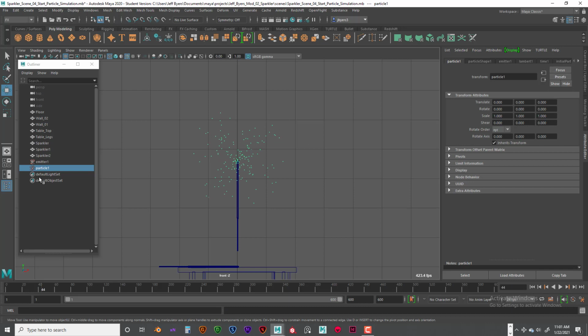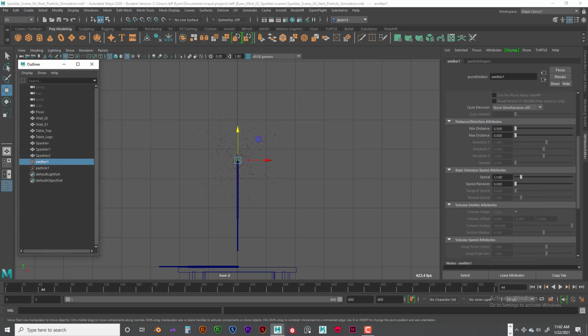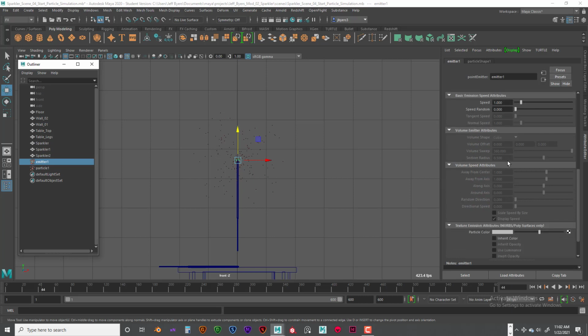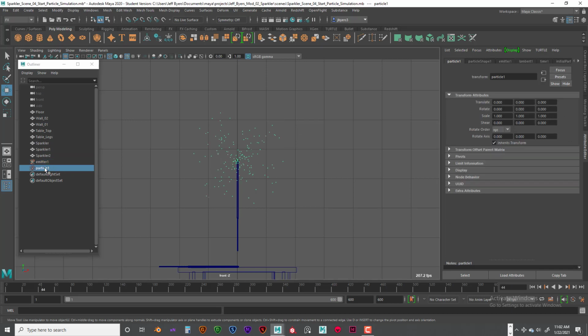And those are pretty uniform. Okay, so we've got the rate, we've got the speed in here. Okay, I'm not worried about speed just yet. We're gonna have to shoot that up a little bit faster, but we just need to see these a little bit better. Okay, so let's make those like red or something. Okay, so we can see those a little bit better.